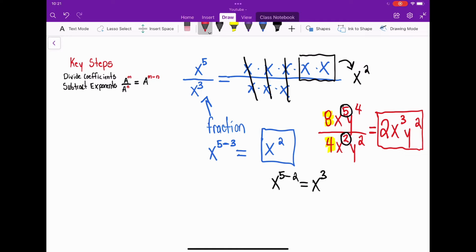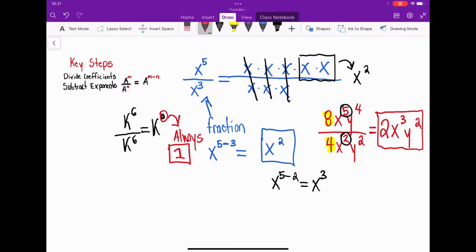And another quick tip I want to give you guys, a very important rule. So let's say we had this problem: k to the sixth power divided by k to the sixth. So we all know that once we use this rule and we subtract, we're going to get k to the 0 power. And what we need to know is anything to the 0 power is always 1. So please make sure you guys remember that. Anything to the 0 power, whether it's a to the 0 power or 100 to the 0 power, will always be 1 as an answer.